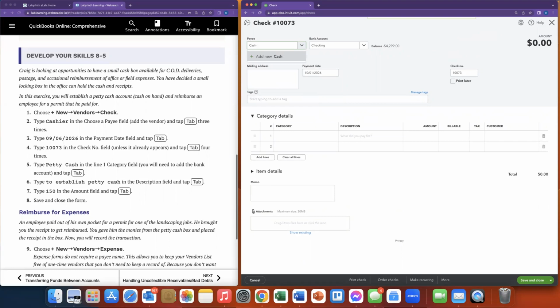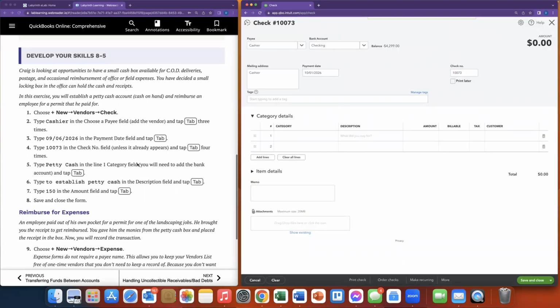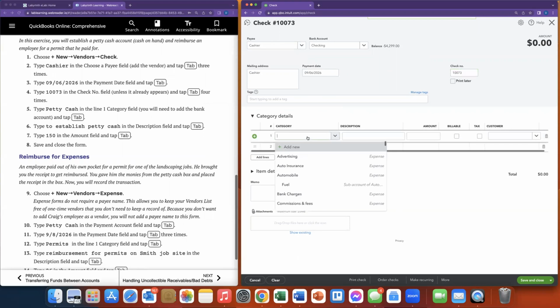They want us to add a vendor here that is called cashier. Payment field is 9/6/2026. The check number is 73 at the end. And then we type petty cash.